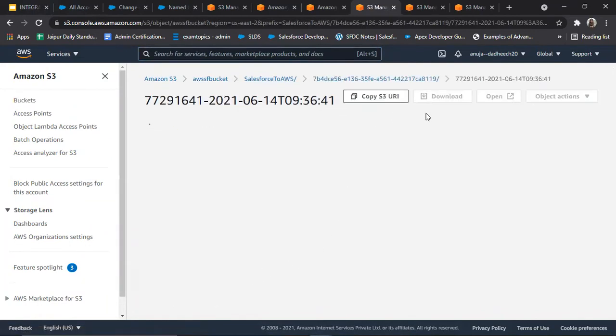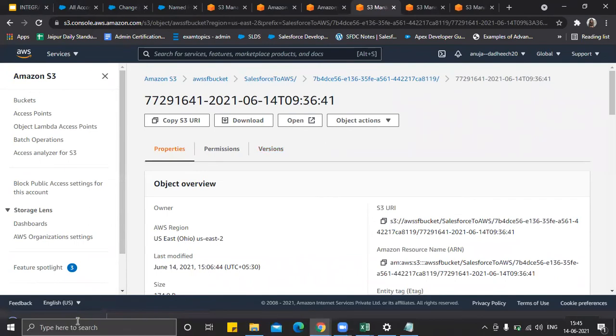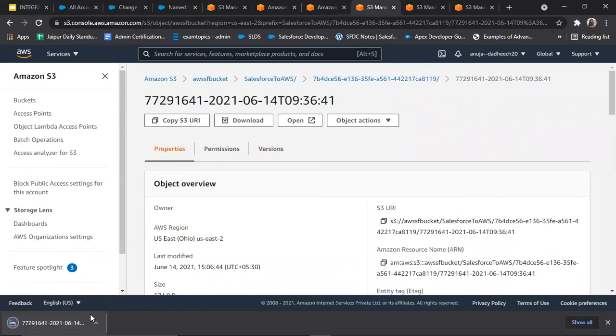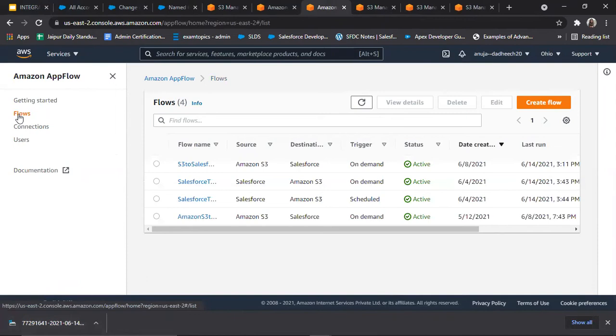We have fetched all the details, and this is also downloaded, and we can open it in Notepad. So this was one way of integration, fetching the records of any specific object from the Salesforce org to our S3 bucket.